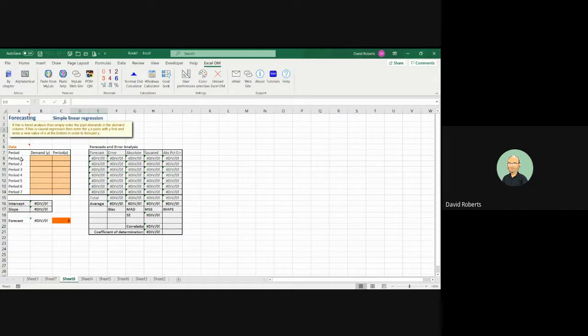Now I'm going to label this. So the periods of time are 1 through 7. So the demand is the sales tax, just to make that a little bit more clear. And this is new cars or new vehicles. So we put in the data and pre-populate this. This will only take a moment. 1, 1.4, etc. And you can use the copy and paste feature from your Excel OM.